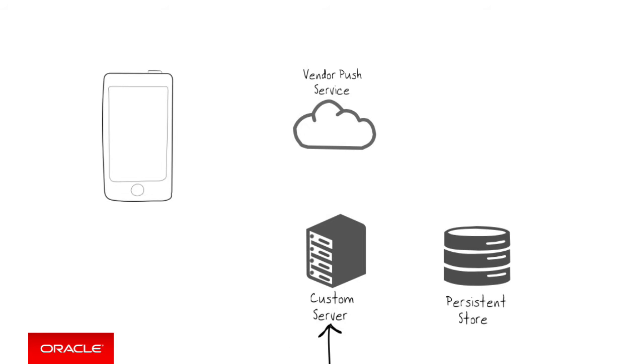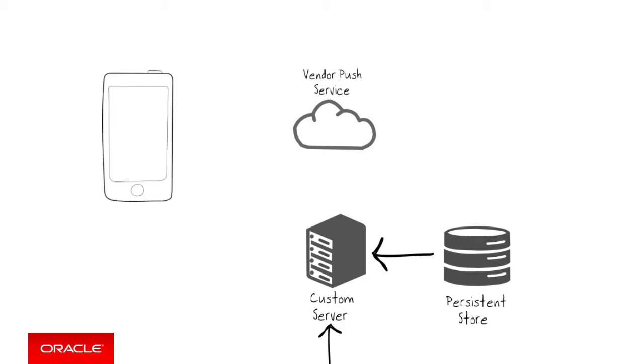First, your custom-built server will provide a mechanism, maybe a web console or a published web service, to raise a push notification. This would include information about the actual notification message, what app to raise the notification against, which users to send the message to, and so on. Then from the persistent store, we fetch one or more of the device tokens we stored during the registration process on our push server that represent the actual mobile devices to send the push notifications to.